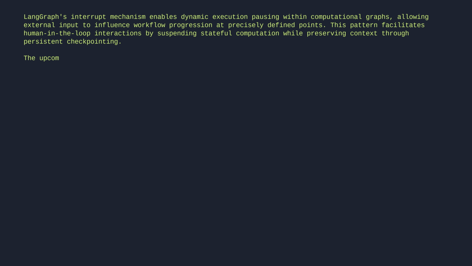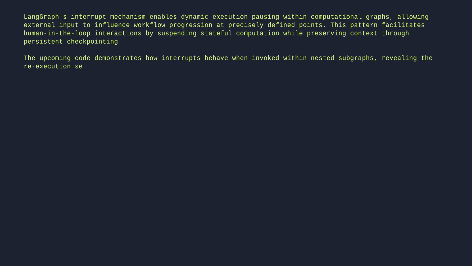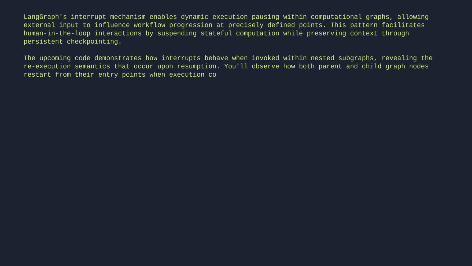The upcoming code demonstrates how interrupts behave when invoked within nested subgraphs, revealing the re-execution semantics that occur upon resumption. You'll observe how both parent and child graph nodes restart from their entry points when execution continues, with the interrupt payload serving as the communication channel between suspension and resumption phases.